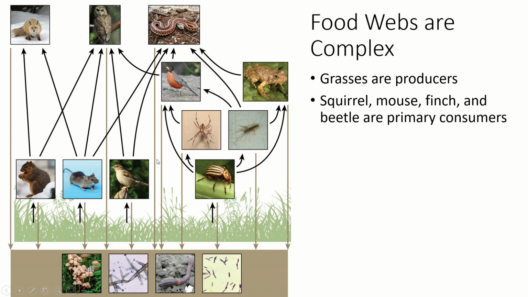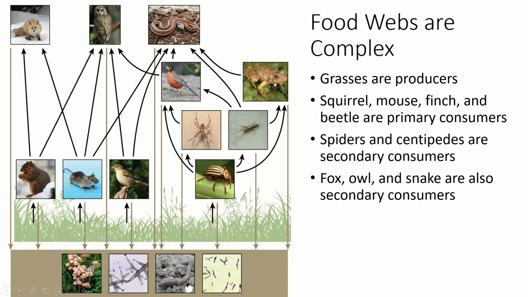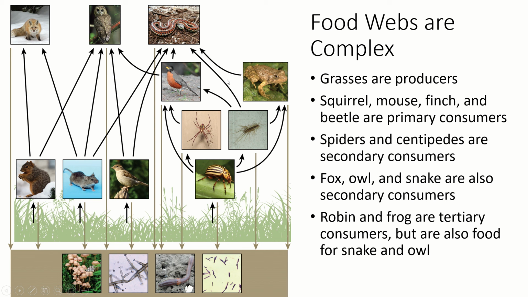Okay, so we've got the grasses as the producers, the squirrels, mouse, finches, primary consumers, secondary consumers here, but these are also kind of secondary. These are secondary consumers, but maybe these are also... it gets to be very confusing, right? So if we step aside from these primary, secondary, tertiary labels and we just say producers and consumers, then it allows a little more complexity. And then we have to add in the decomposers, okay, which are really important because they recycle the organic nutrients back into the soil so that they can then be used by the producers to make more producers. Make sense?